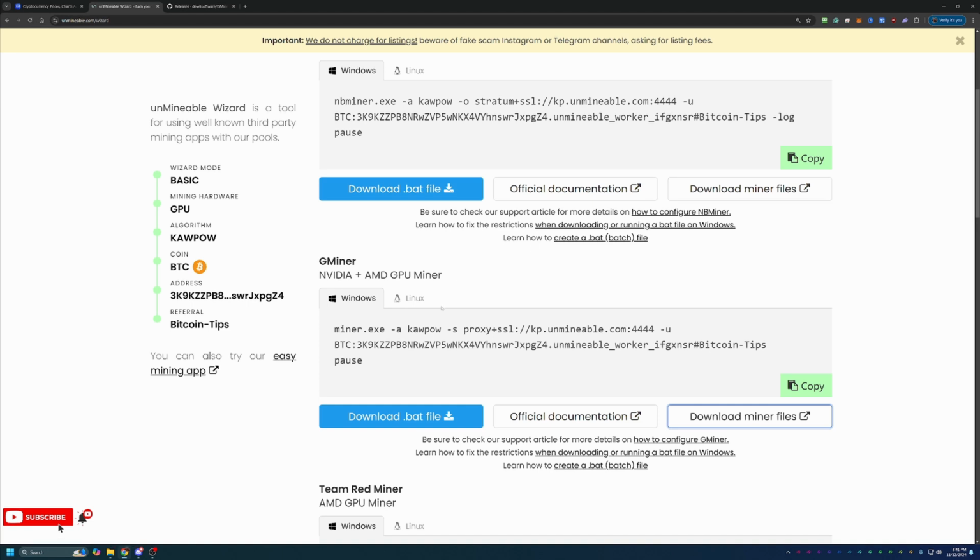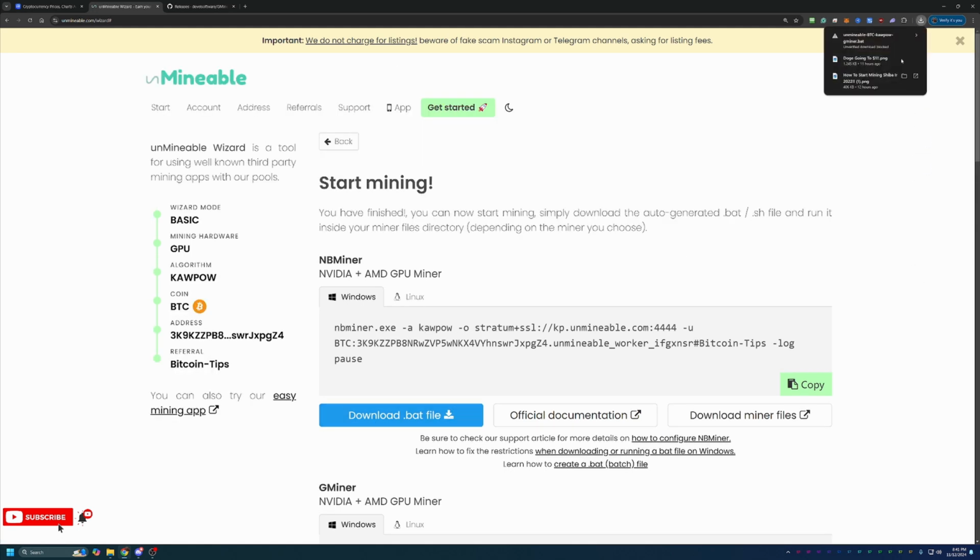Once you've got those files downloaded and extracted, what you can do is come back here to Unminable and select this blue download.bat file button. This will download the file to your computer. You'll notice that Google Chrome has blocked this because they've said, hey, this may not be a safe file. You will have to select it and say download unverified file. Now, if you're not comfortable doing that, please simply select delete from history and move on to something else in crypto. Unfortunately, this is a part of mining. It's not just an Unminable thing or a Gminer thing. It's going to happen with just about every program.